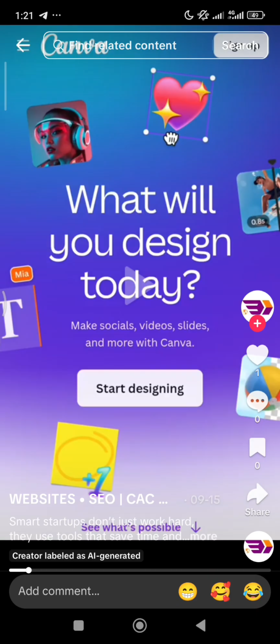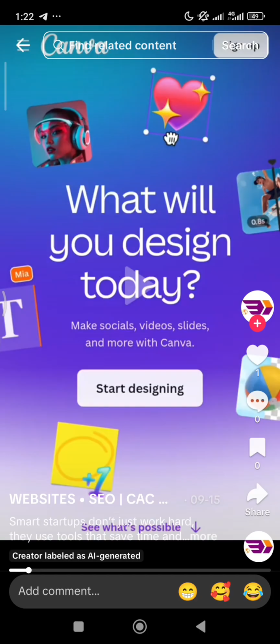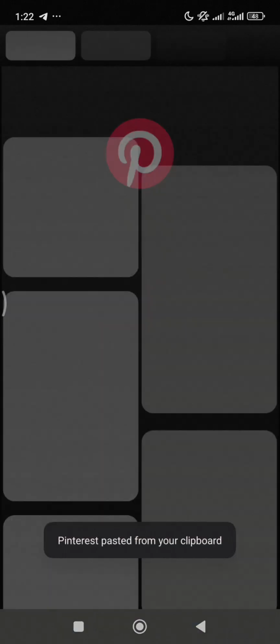Let me just break it down before we get to the tutorial. So, here is what I did. I headed over to Pinterest, searched for an image I wanted to use, a cartoon-like image, of course. Then I headed over to ChatGPT. I tweaked the prompt a bit, added in a reference image, and voila, it gave me that. Then I took that image over to aging, and aging gave me what you see now. So let's head over to the practical aspect of it.